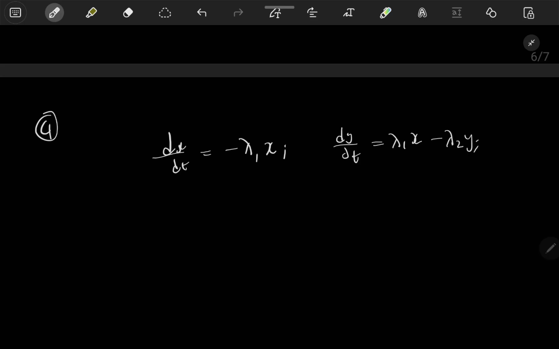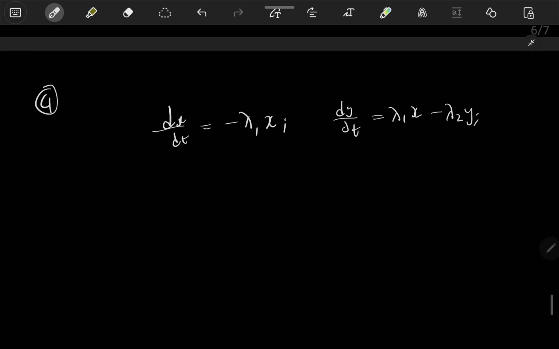Okay, for I think this question 4, which is going to be the last part of the first half of our solutions, I'm going to do the exact equations. They have their own video because this tends to be a very long video. Yeah, so given these two systems of equations, the question is: discuss how you will approach solving this system and derive a solution for the system, given the initial values x at t naught equals x naught and y at t naught equals y naught.